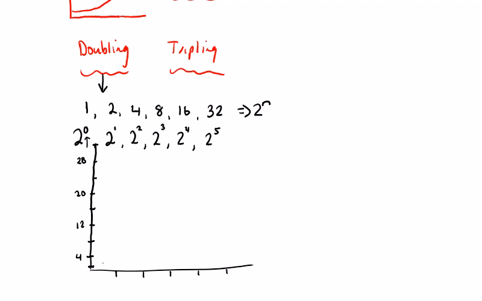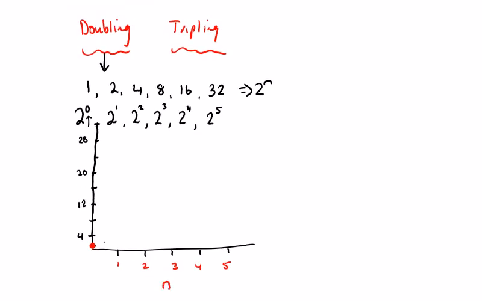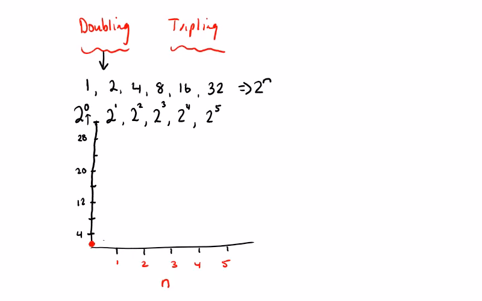Try to do a different color. So 0, 1 is here. 1, 2, 3, 4, 5. So this is my value for n. So when n is equal to 1, you can see that it's equal to 2. So slow growth. 2 would be equal to 4, still slow growth. 3 would be equal to 8. So it's actually climbing quickly. 4 is equal to 16. It's really climbing quickly. And 5 is equal to 32. And you can see this exponential growth curve looks like this.